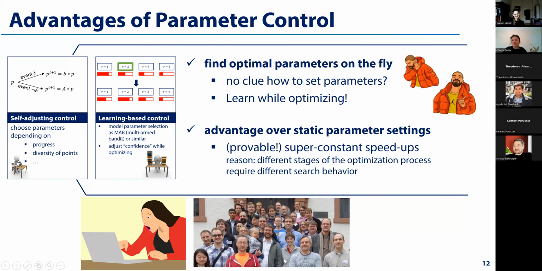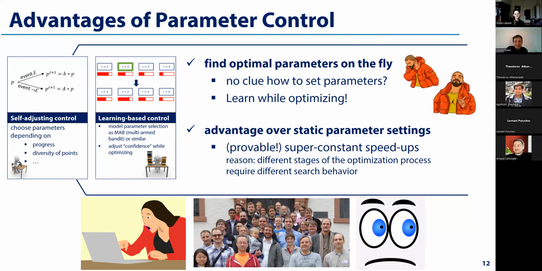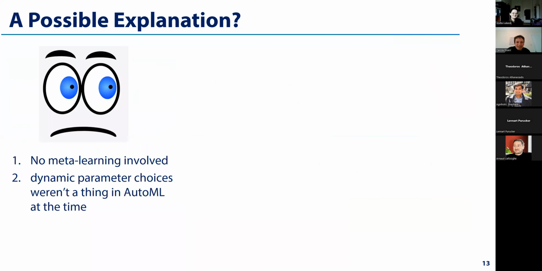So probably this was before I gave my presentation, because the reaction of the people was a bit more like, nobody really knew what to do with my kind of parameter control and with my results. And I mean, the optimization people did, but the machine learners, let's say, I didn't have the impression that it was very interesting for them. And why is that the case? Maybe now I understand a little bit better.